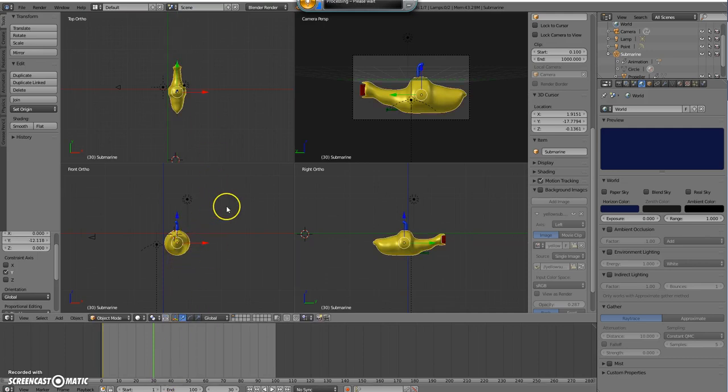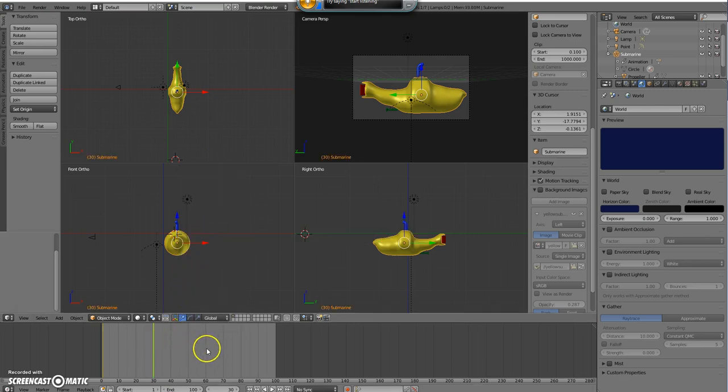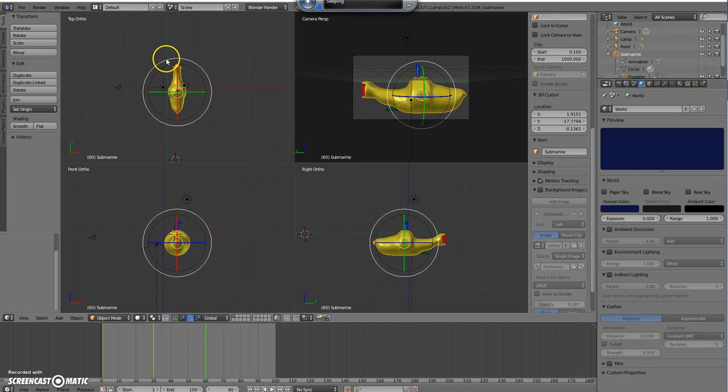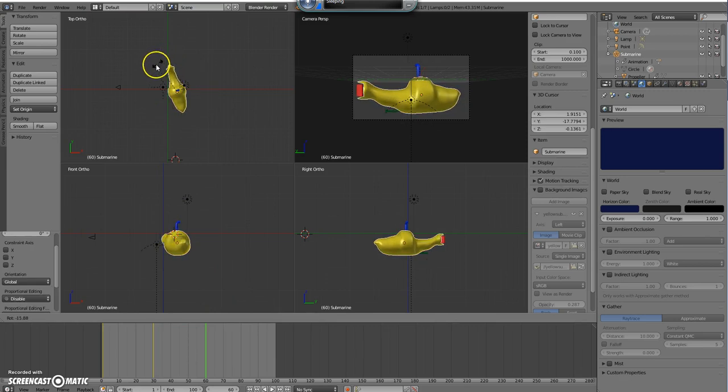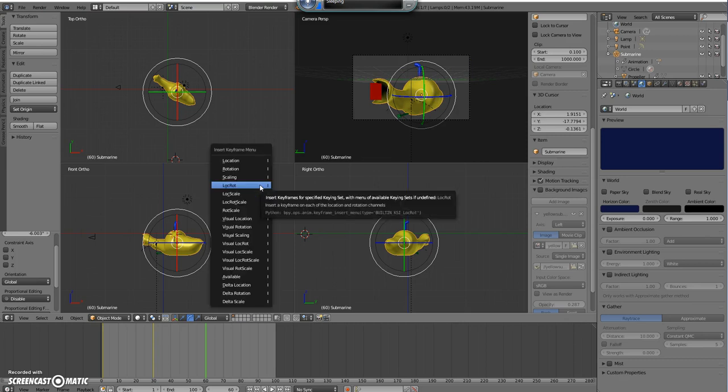All right, and again, location rotation. So notice it's always go to the frame first, do your movement, and then set the keyframe. So now I'm just going to rotate this. So I'm going to just change this to my rotate tool. I'm just going to grab it, and I'm grabbing it in this view, but I'm just looking in the camera view. And I want something sort of like that. Okay, so the idea, maybe a little bit more. It's up to you. I just want to be able for it to stay in view as I move it away. All right, so again, I'm going to press I, and that was my location rotation.